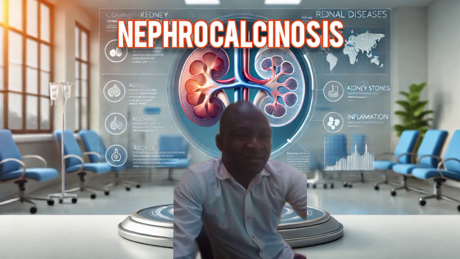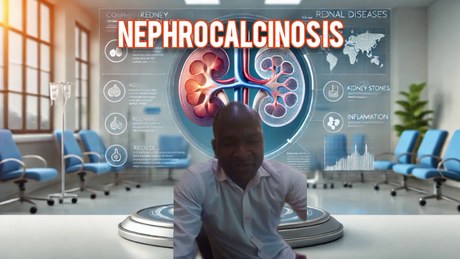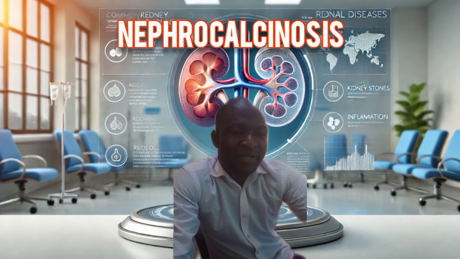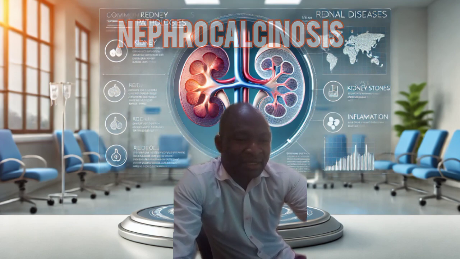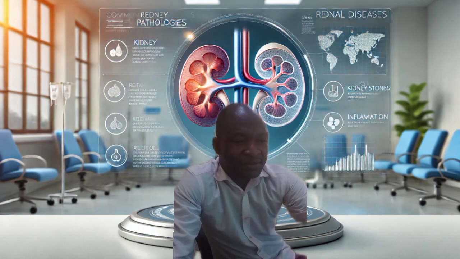The disorder is often discovered when symptoms of renal insufficiency or renal failure, obstructive uropathy, or urinary tract stones have developed. That's when you begin to discover symptoms. Calcium salt deposition occurs most commonly in the medullary pyramid. May also occur in the renal cortex, either alone or in conjunction with the medullary deposits.